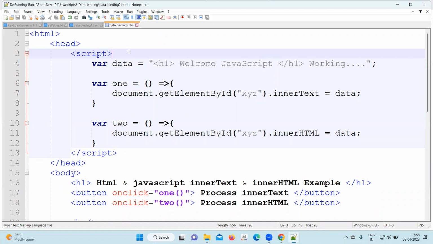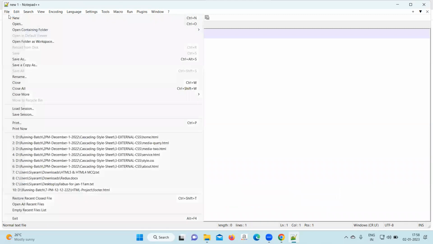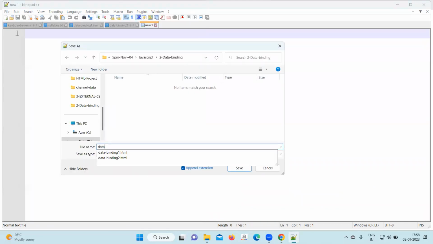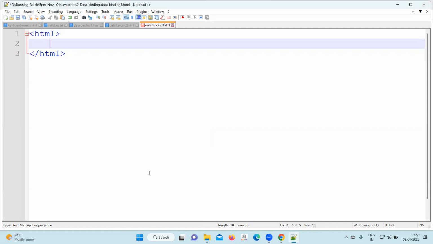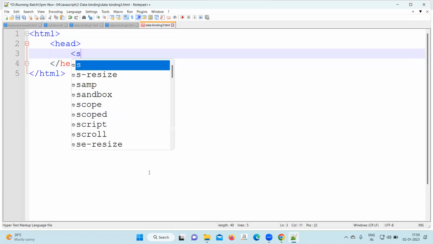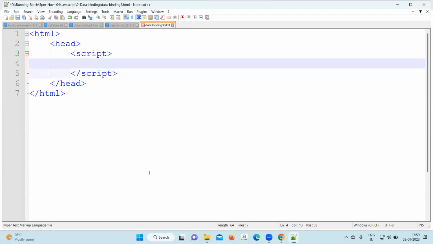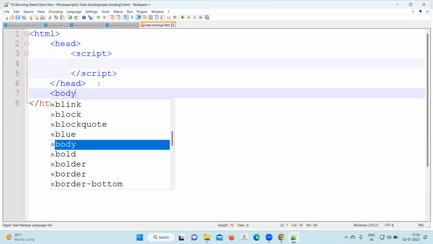Next file: data binding 3.html. HTML, again head, a script, body.